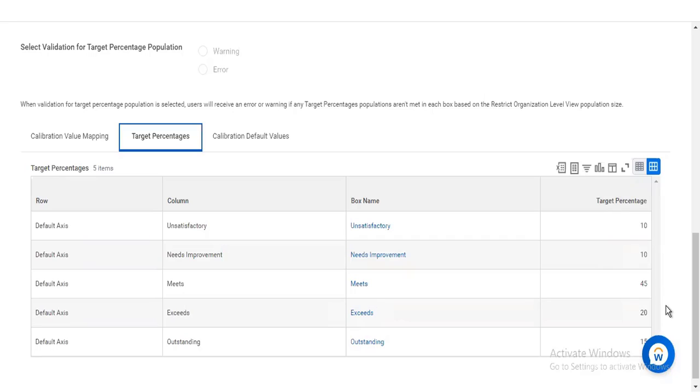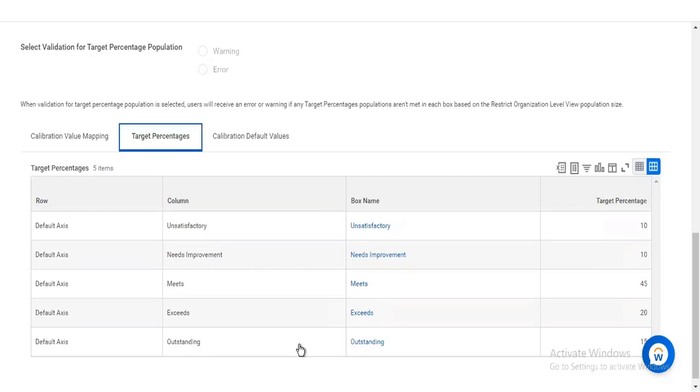See, for an example, you are going to run this calibration program for any specific organization, and there will be n number of employees. So for an example, there are 100 employees. Out of that, someone will come under unsatisfactory, someone will come under needs improvement, based on the setup that you have done. Here you can see unsatisfactory, needs improvement, meets, exceeds, outstanding.